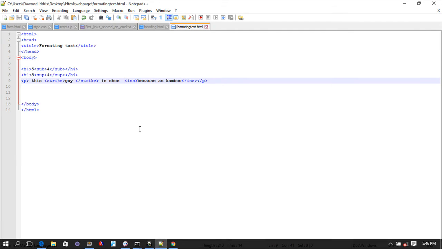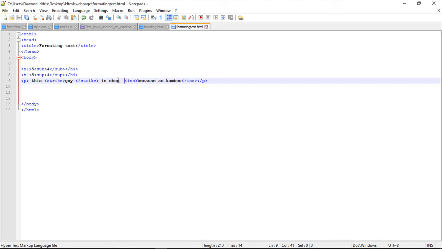Something really happened. It looked like the strike element was affecting this text. Why is it affecting it? Let's see why. I closed it, and why is it affecting it?